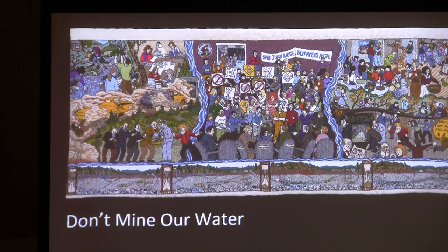As it moves further along, everybody's lost their water, and there's a breakage because they hit an aquifer, and then everything is flooded. This whole mine is flooded, and they have to leave. So we have water that's also breaking this up into 3 parts, and it's making this hourglass figure, and we have the hourglass down here as well. It's showing the time that's going by, over 25 years.